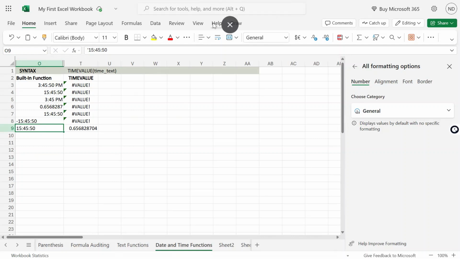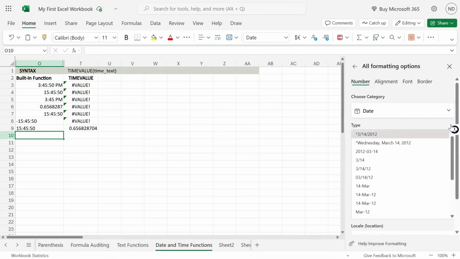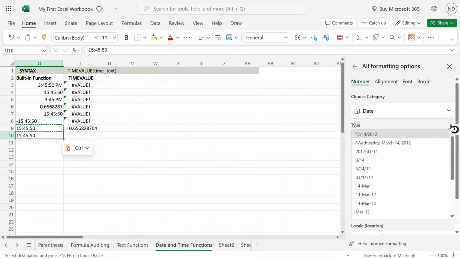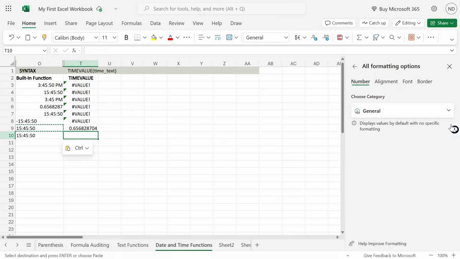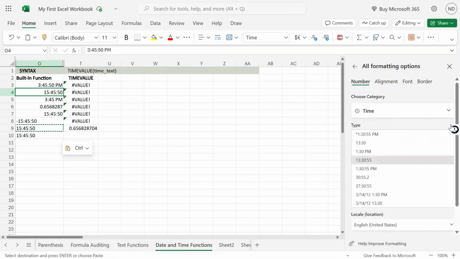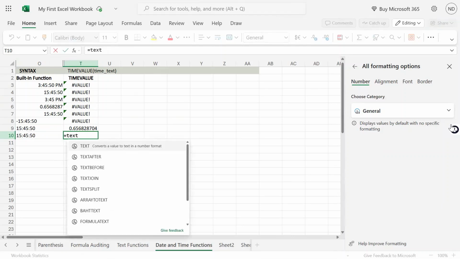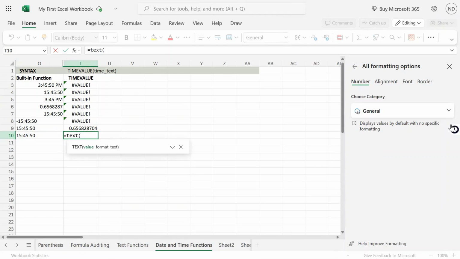Usually, while data cleaning, I get this kind of text. If I have to get it in a particular format like this, what we do is use it in combination with the TEXT function. You can refer to my previous video for text functions. So we say TEXT, then we use TIME VALUE, select this particular time, close the brackets, and then specify the format in which I require the time.